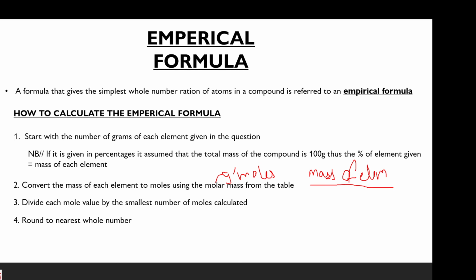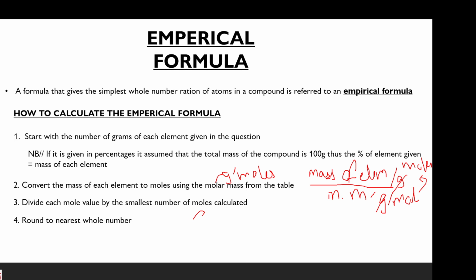You're going to divide the mass of your element by your molar mass, which I'll just call RM. Since this is grams per mole and this is grams, the grams will cancel out, and the mole will move up and become moles. That will be your calculation, and then you will more than likely have more than one value. You then divide the number of moles of each by the smallest number of moles that you have calculated.